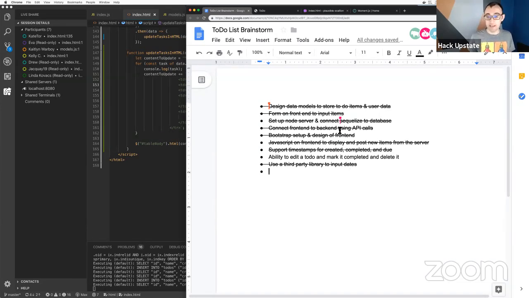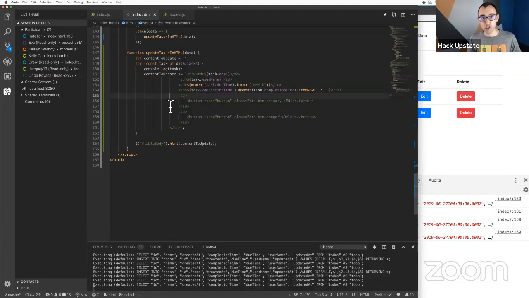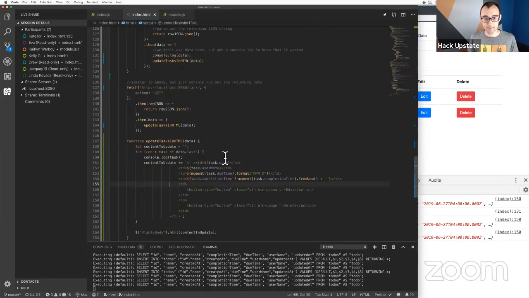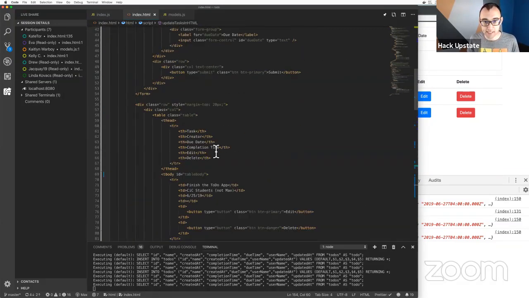All right. In that case, I'm starting with editing. I'm going to start with marking it completed, right? Because that just makes sense. So what I'm going to do is, instead of this being empty, change the column in the interface. Instead of it saying completion time, I'm going to change it to say just completion.